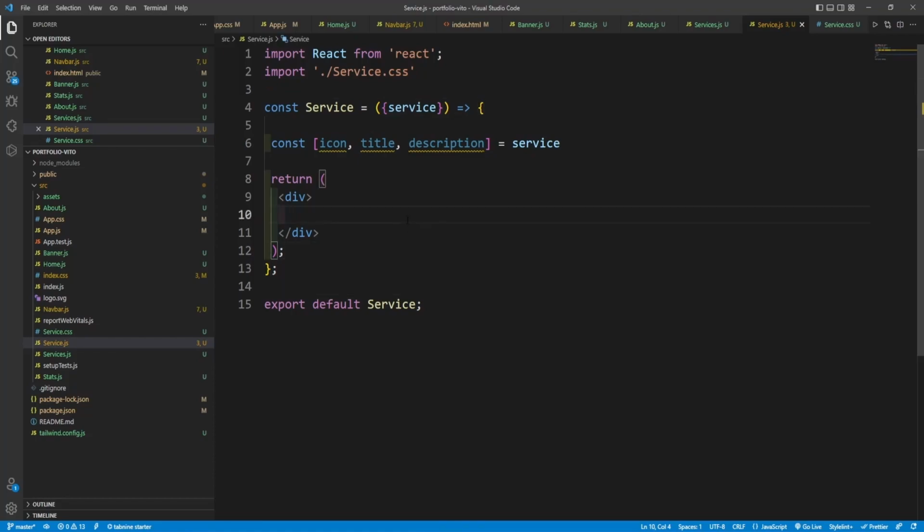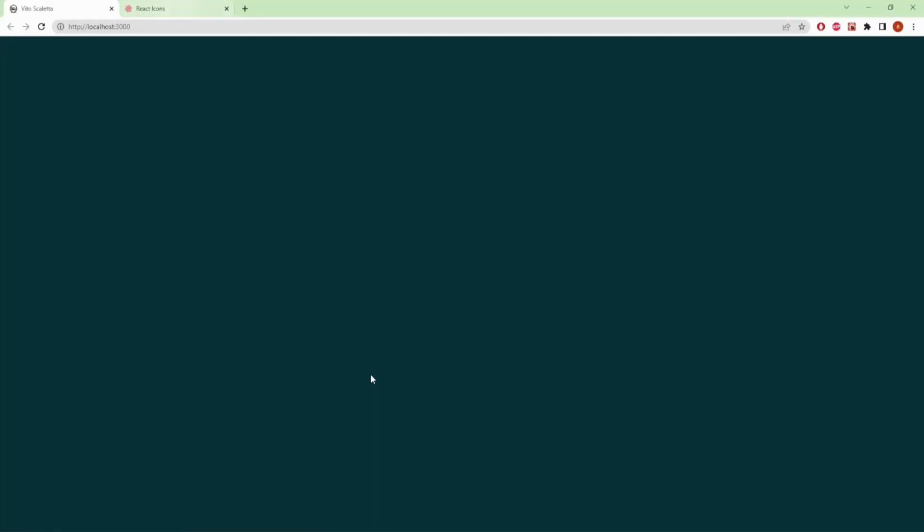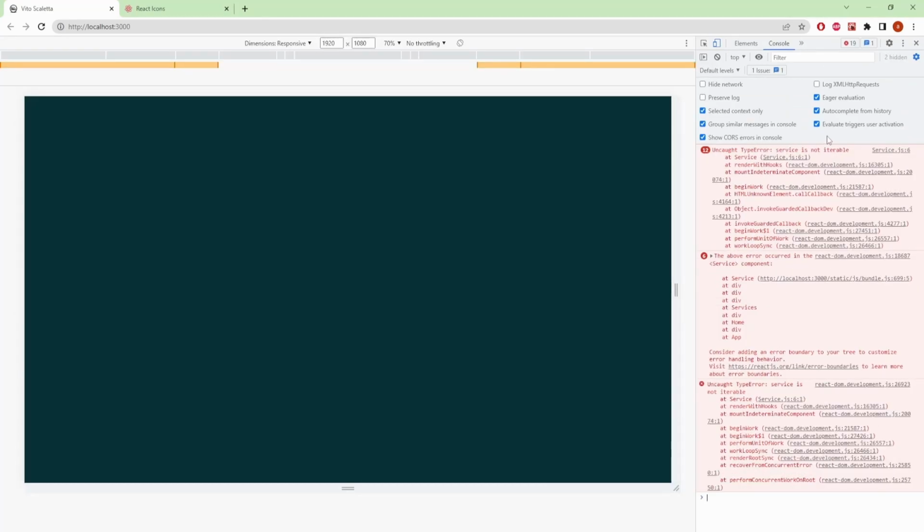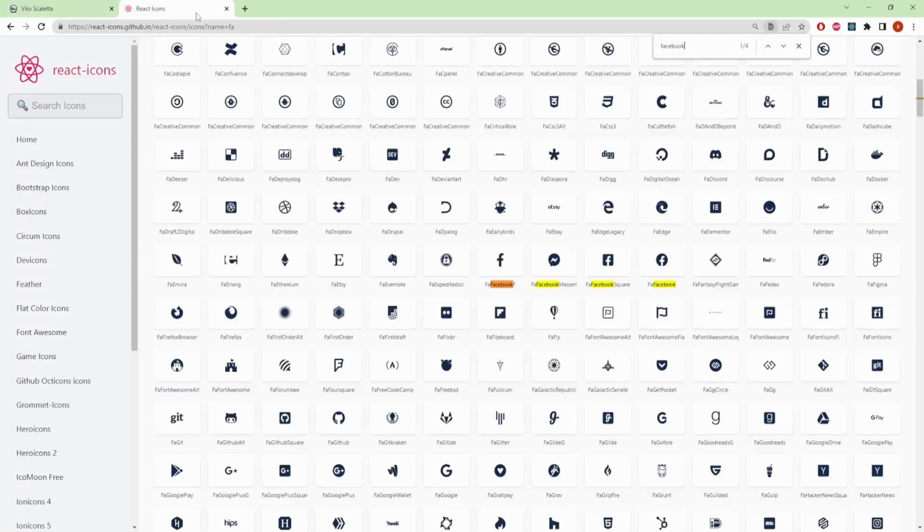Now I'm going to see them. But remember one thing, we are using React icons for icons here. Okay. So we are using React icons.